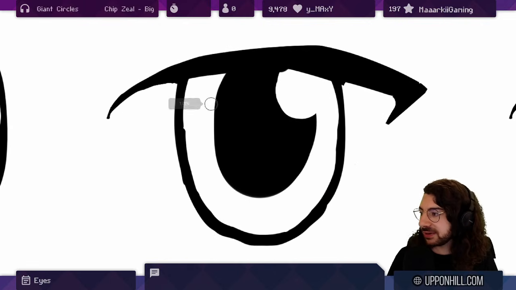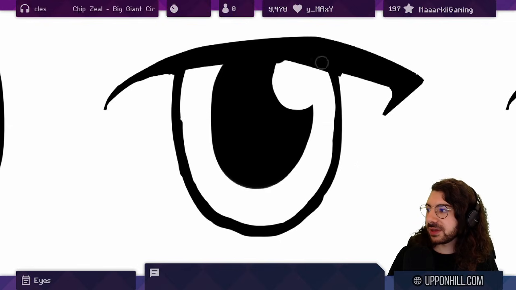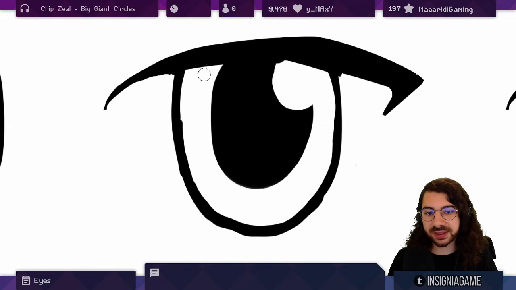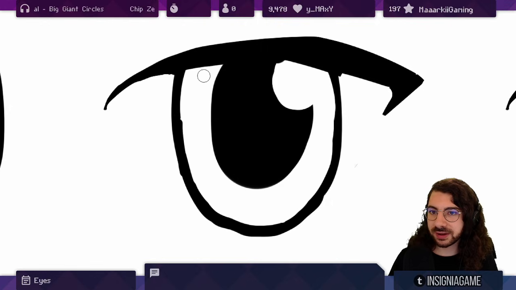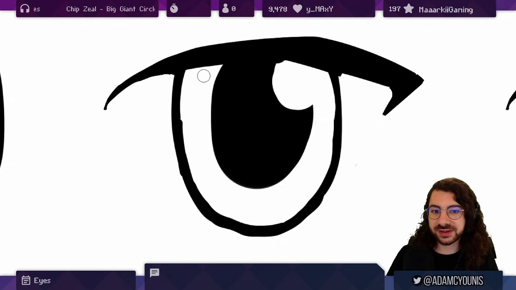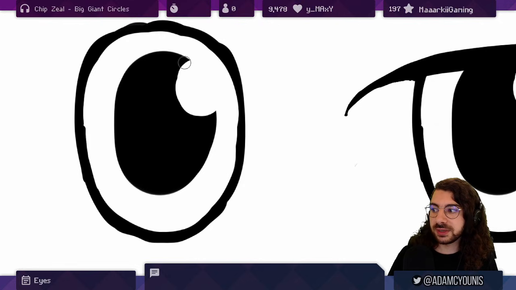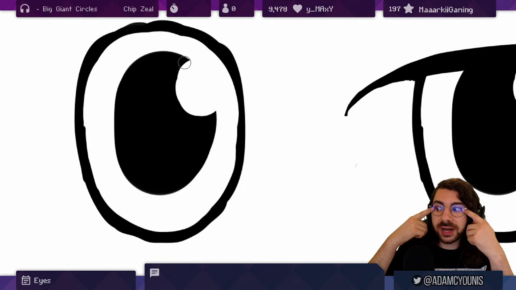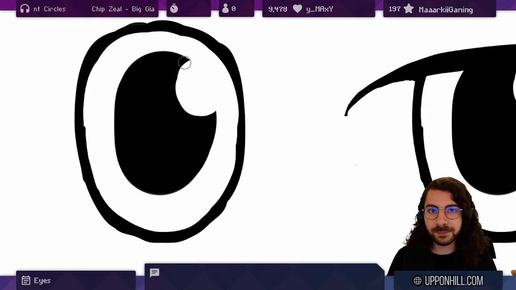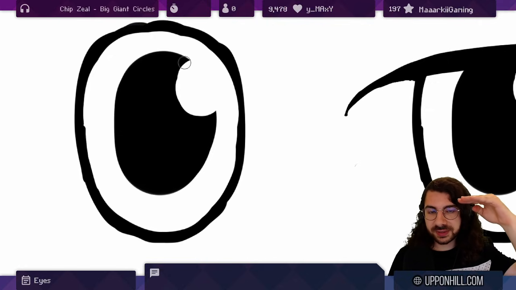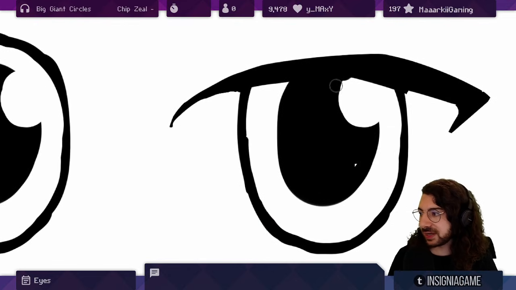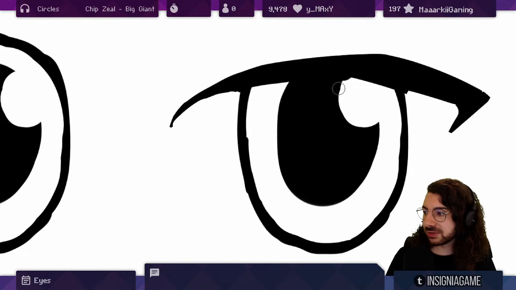Then you add your eyelid. So the eyelids are really, really important, and they shape the emotion along with the eyebrows. The eyes are the window to the soul, so having an eye that looks like this is very open. Generally speaking, if someone's looking at you normally, the bottom of their top eyelid is usually touching the iris or the pupil. So it's being covered at the top. And I think that's kind of the most important thing. If we're looking to make this look more relaxed or natural, this black touching this black is super important.